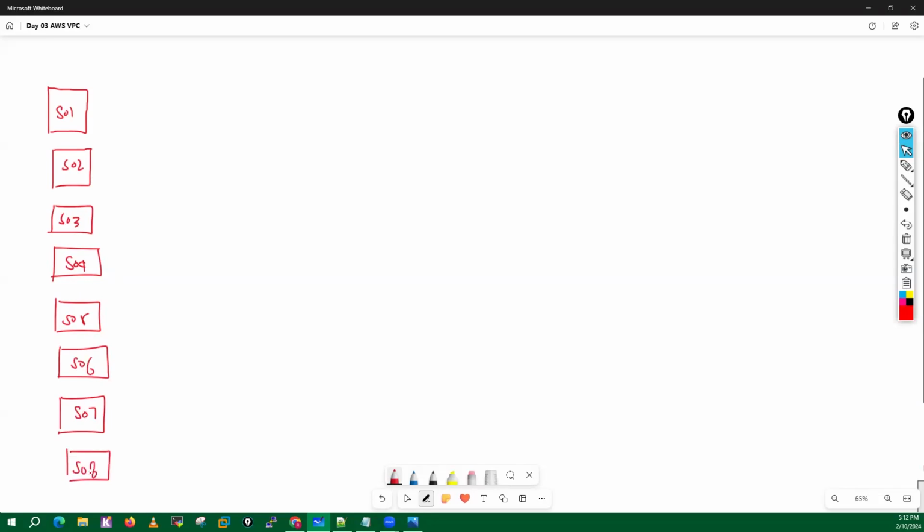Let's suppose the initial two servers, server 1 and 2, are the web servers.